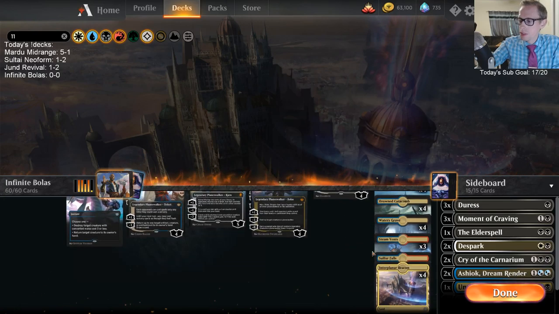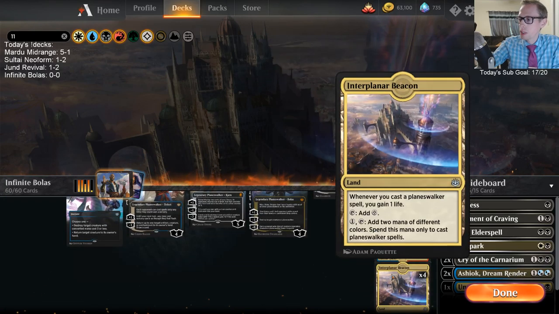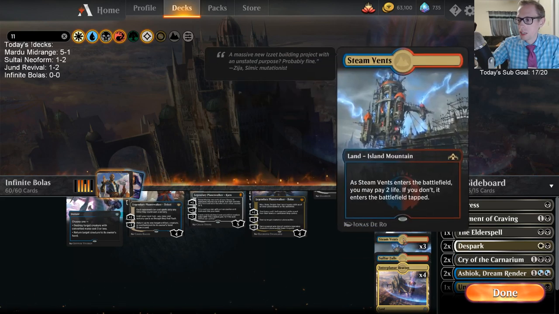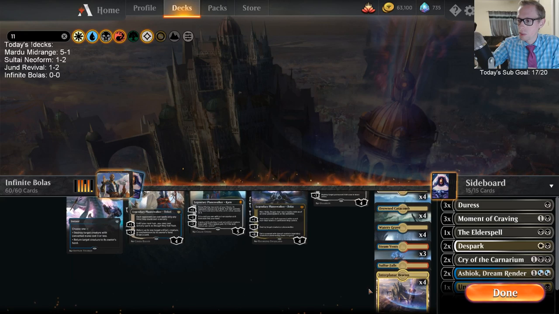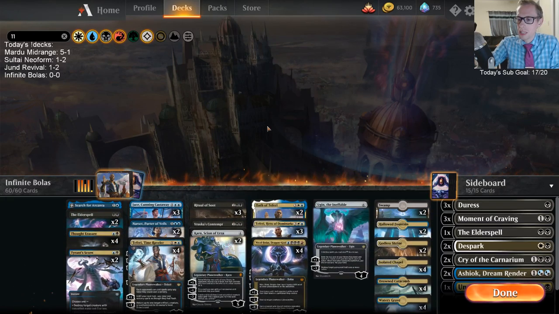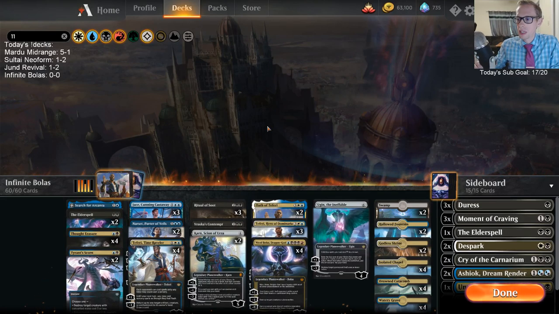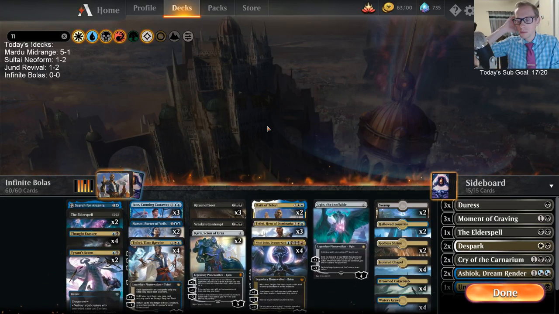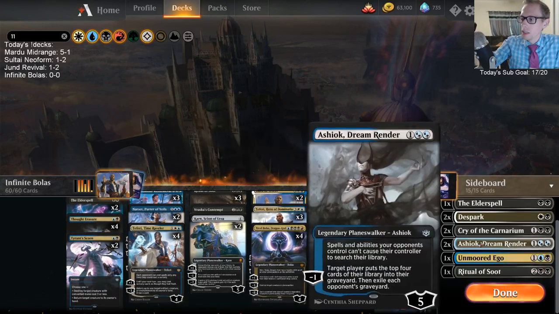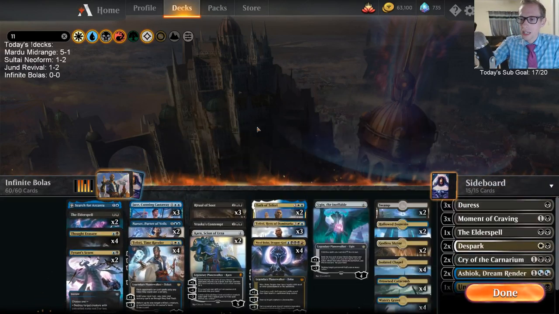We have just a few red sources in here. We have our four Interplanar Beacons that help us gain life and help us splash both white and red. And then we got these four red sources here. So we don't have very many red sources, as you can tell. So that's sometimes kind of difficult to find the red sources, but we're just splashing the one card there. All right, so that's our deck.